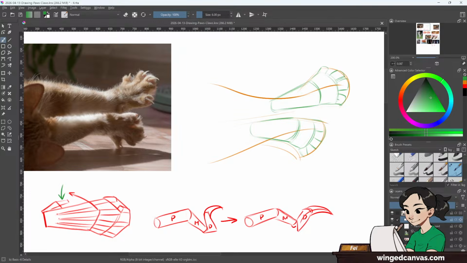And then the nails, or the claws. It's more important to know where they start and end. Okay. And now we can start drawing in the forms.